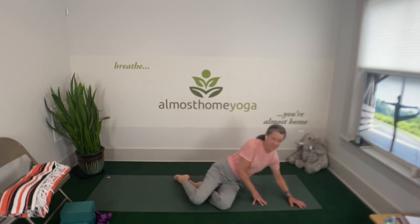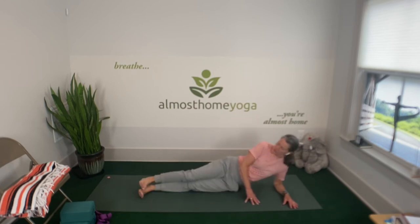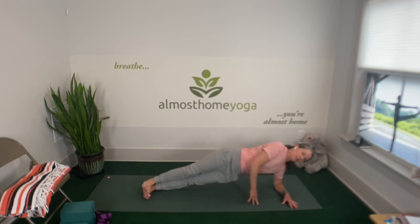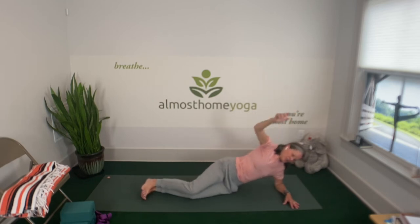Then fold right down onto that side for side plank on the second side. Knees could be bent, lifting up onto your knee, or you could straighten them out. Inhale, get nice and long. That top hand stays on the hip, goes up in the air, or you take it behind the skull. Puff your chest out wherever you are. Maybe give yourself that mental or actual pat on the back for showing up — taking care of yourself. You've got this. One more deep inhale, and exhaling, gently release.